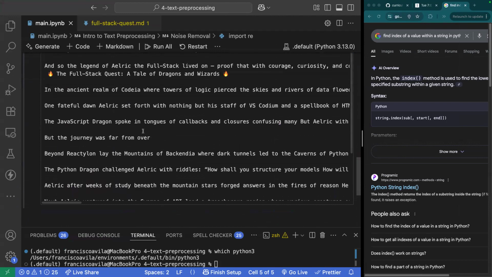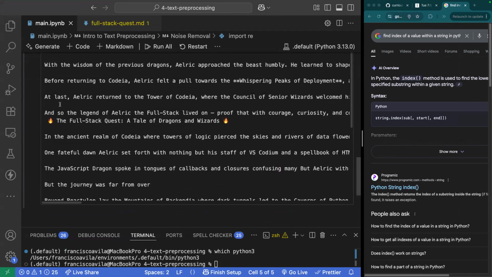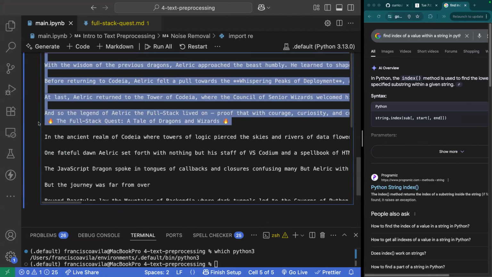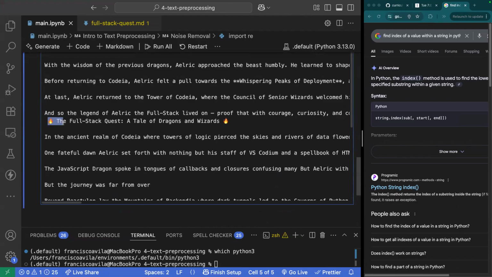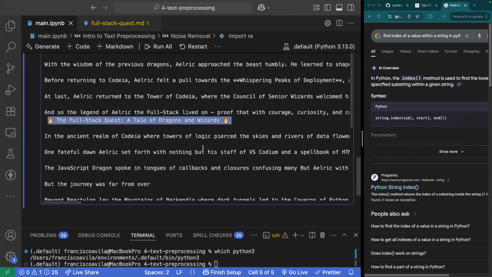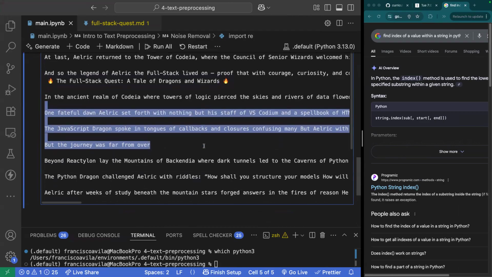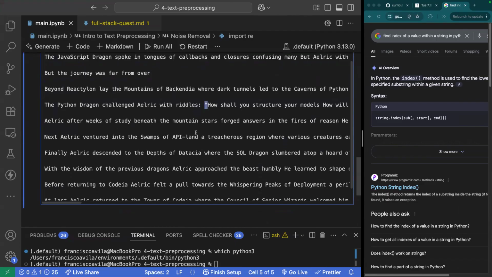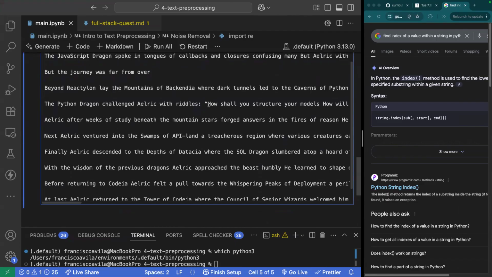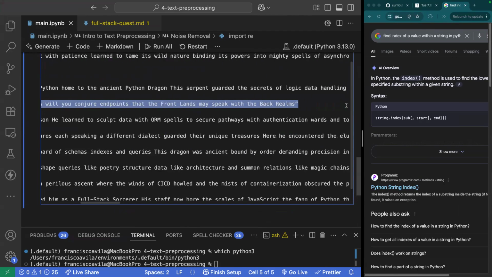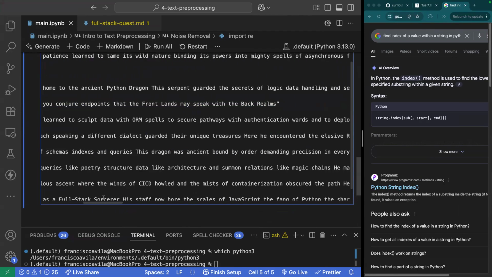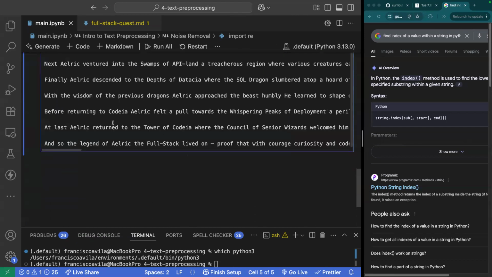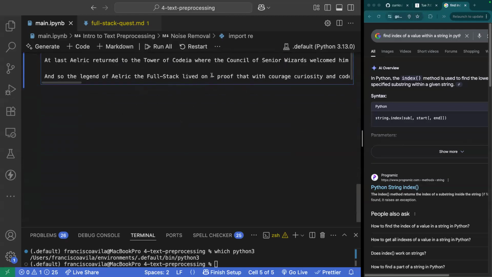I want to take a look at the scrollable element here. All right, so here's the end of our story. Now we start seeing the clean text showing up. The clean text no longer has the ampersands. I'm not seeing an instance of any of those periods. It looks like double quotes were still able to make it through. So we could address that here shortly. Let's see if it had made it through on both ends. Okay, so it did. And it looks like we still have that dash.